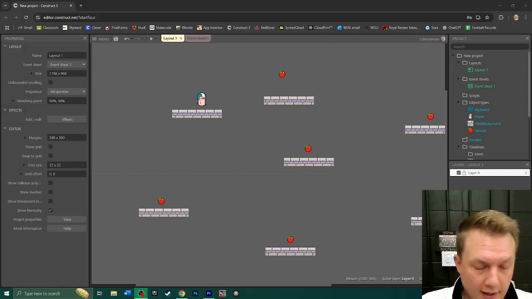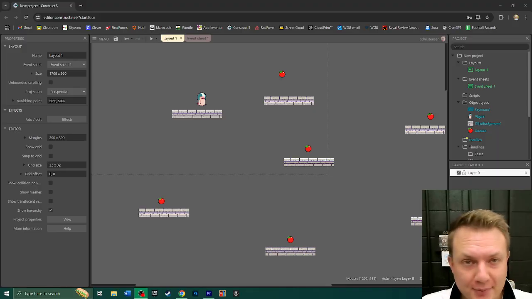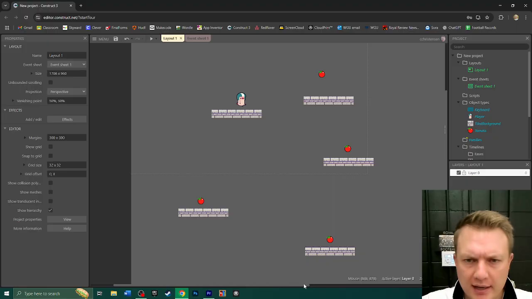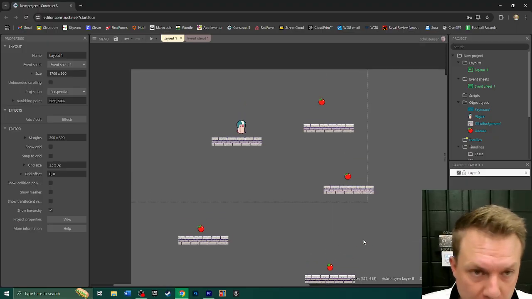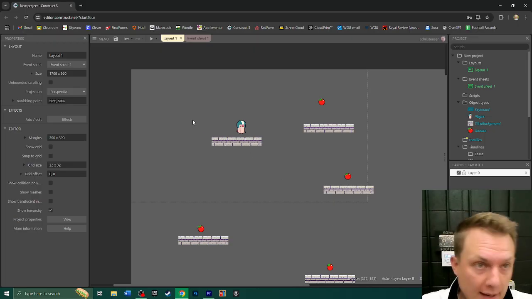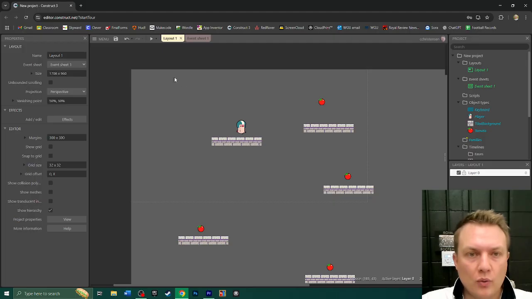I am doing this video today to show you guys how to create a heads-up display in Construct 3. A heads-up display, the acronym for it is HUD, H-U-D, so you might see a HUD. That is the part of any game, and almost every game will have these, where it's the stuff on the screen that doesn't move, so your different graphics.